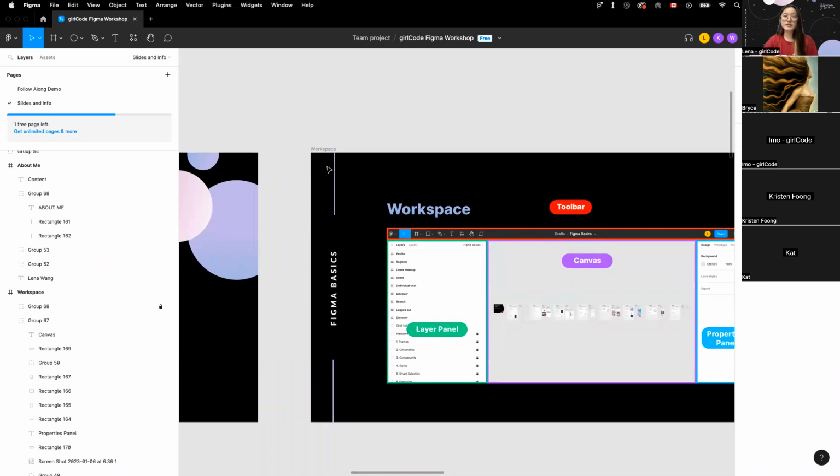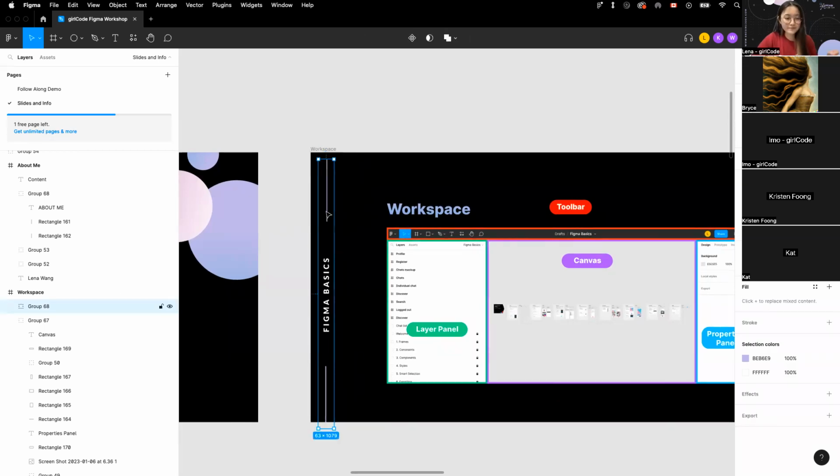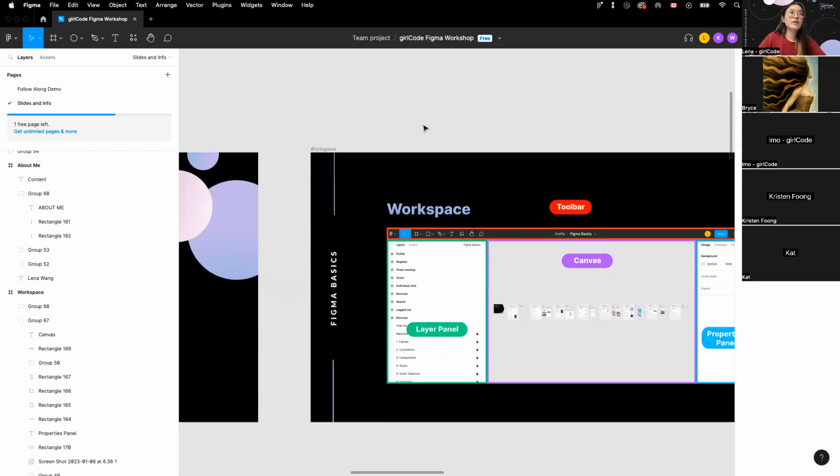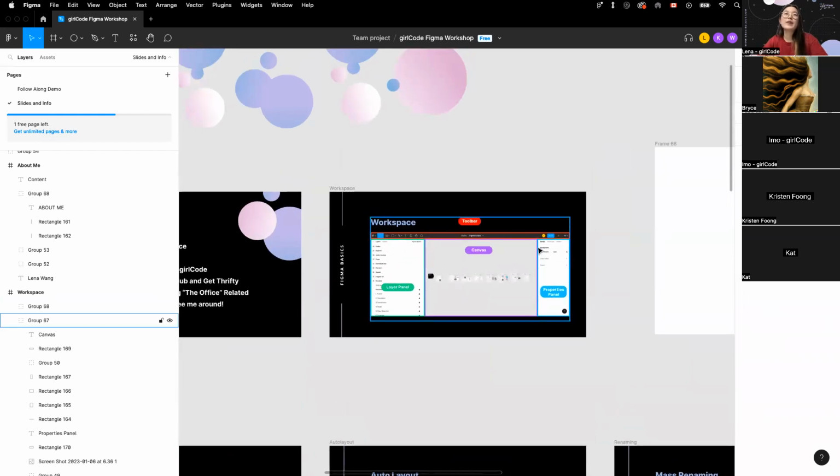This is really good if you've created something and you know for sure that you want to put it there and you don't want to accidentally edit it or move it, you can simply lock it in the layers panel. And yeah, I'm going to unlock that, and now I'm able to move it. Well, that's the layers panel.